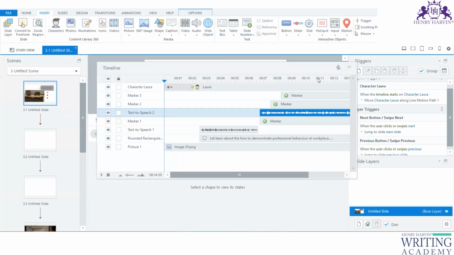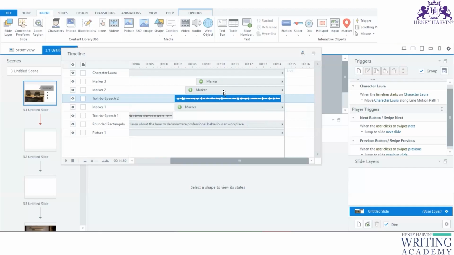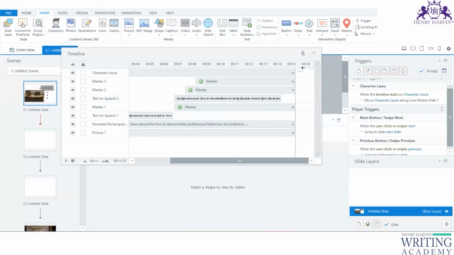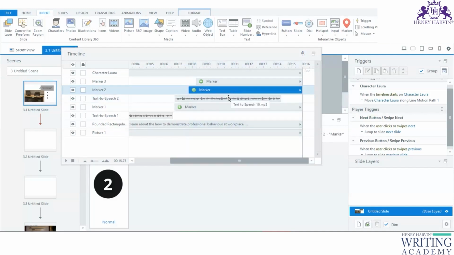Let me undock it and show you. Your timeline is getting extended. If I insert another, again the timeline will get extended. This cannot be reduced because this is the size of your audio. We need to change the audio script to change it, or we can break it down into 2 parts. But again, suppose this is marker 2, another script is coming.